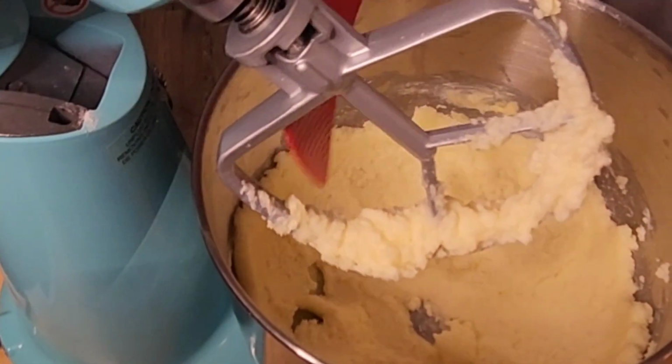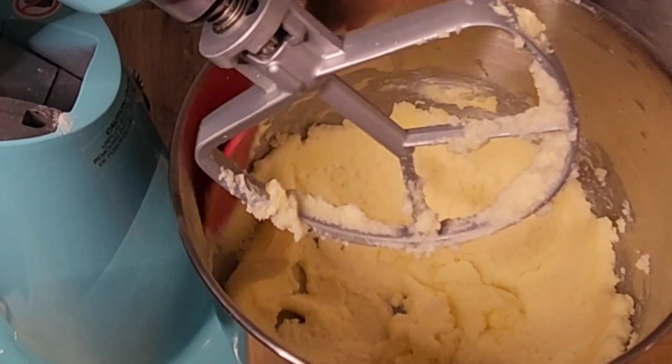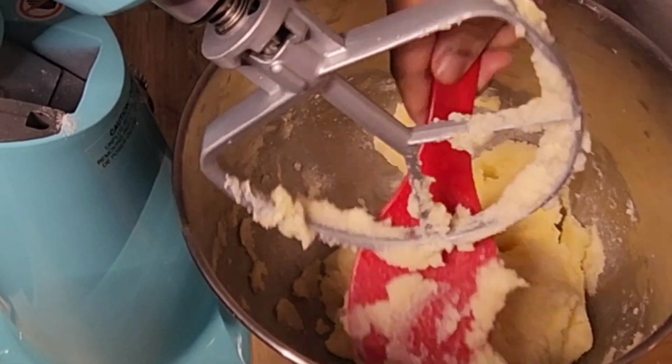Okay, so once the butter and sugar is creamed together, we're going to go ahead and just scrape everything down from the sides and also off of our paddle attachment as well. And now we're going to add in the 5 eggs.